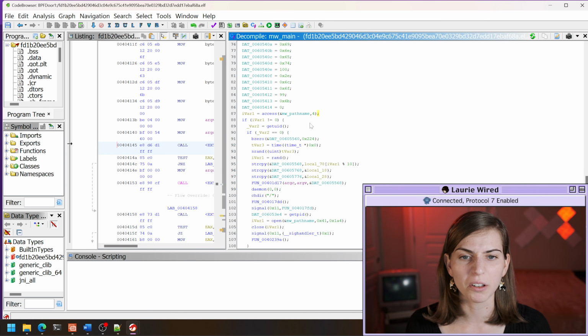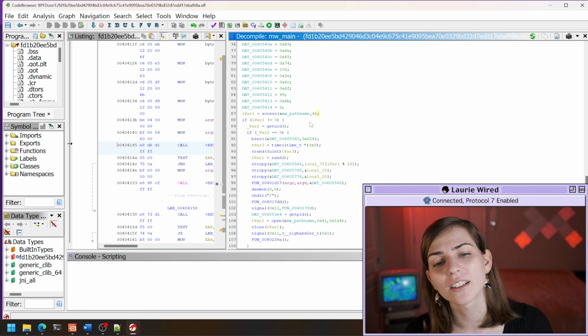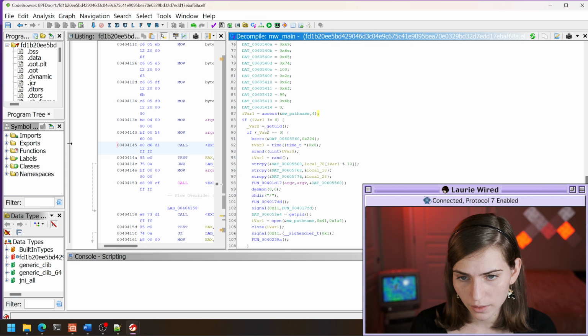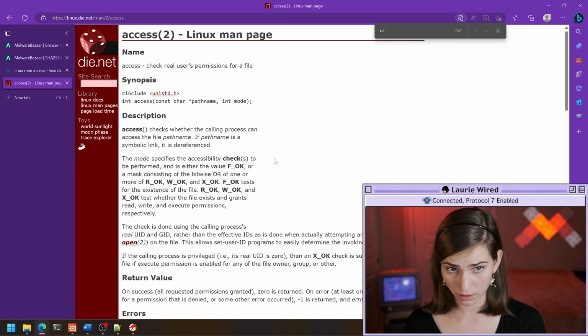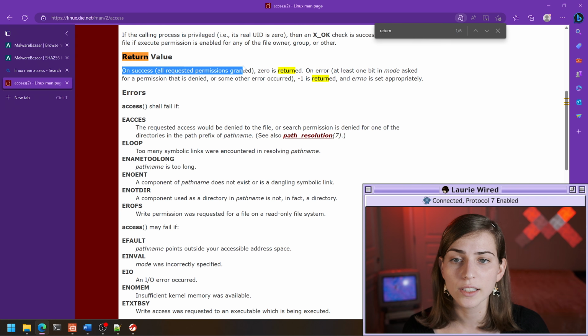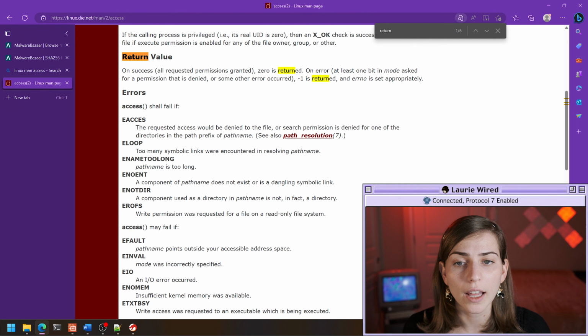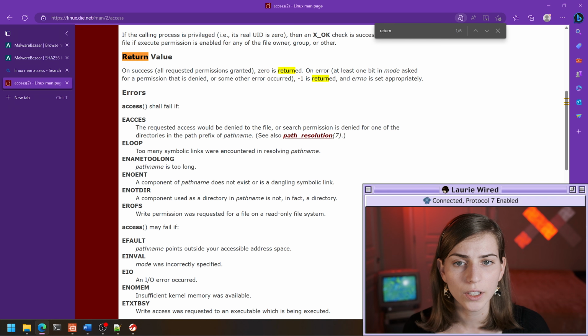I don't really care what that means, but I could look it up if I wanted to see what the constant mode 4 meant. And then let's see what our return value is. So on success, we are allowed to access this particular file or folder.